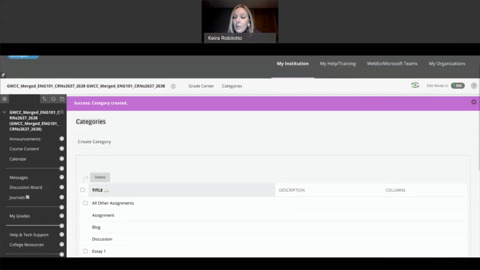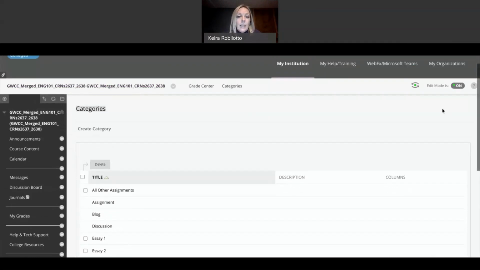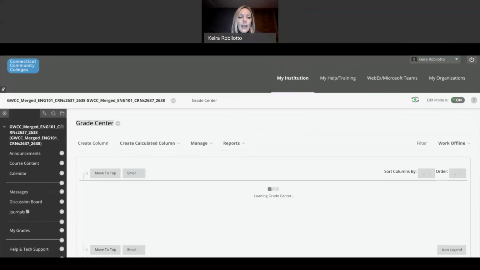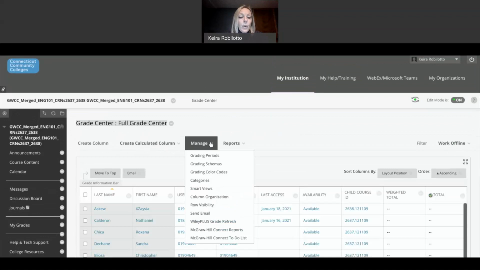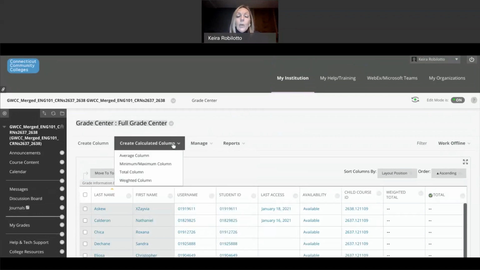If we go back up here, let me just get rid of this purple bar so you can see this again. I'm going to click back to the Grade Center. Okay. And what I want to do now is I want to go to create a calculated column. And this calculated column, the students will see. So I like my students to see where they are throughout the entire semester, and without having to email me and say, how am I doing, or what did I get on this test, or am I passing? They already know, and I tell them that from day one.